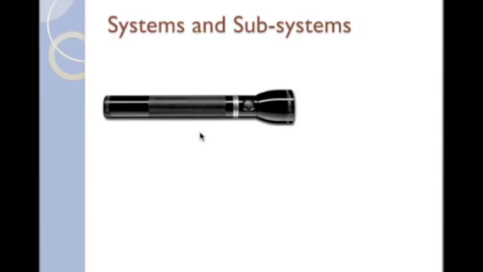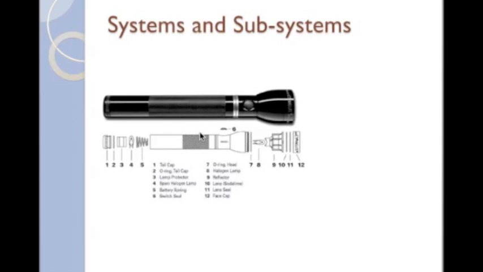A flashlight, for example, is comprised of a number of parts whose function is to create light. A flashlight also contains a battery and a light bulb. Thinking about these parts, we realize that each of them is comprised of a number of additional parts that accomplish their own functions. In other words, each of these flashlight parts is also a system. For instance, the battery stores chemicals that are used to create energy that is transmitted through connections on the battery. The battery is a subsystem of the flashlight system.